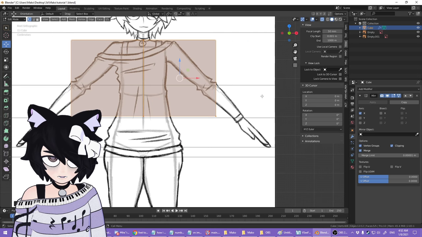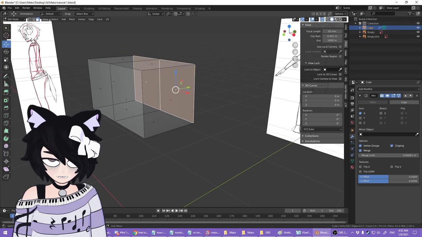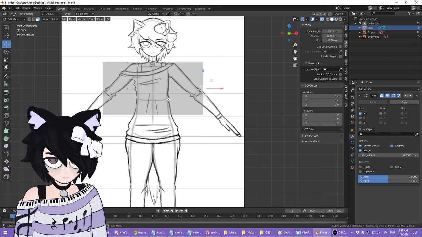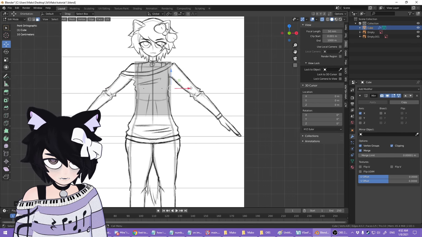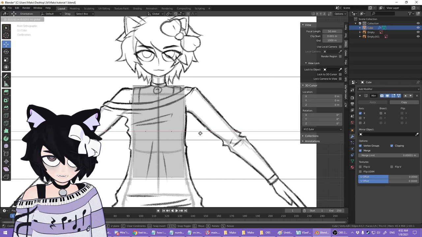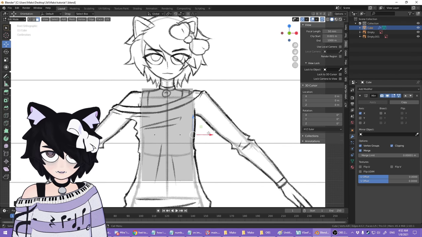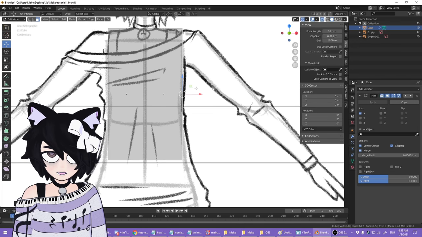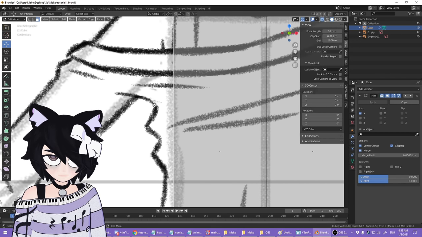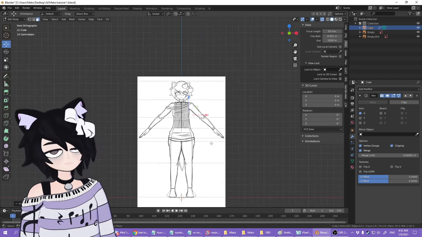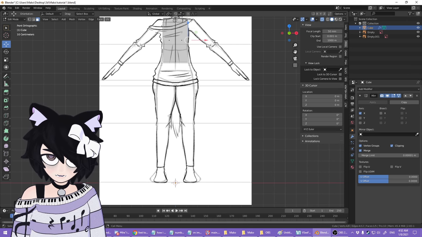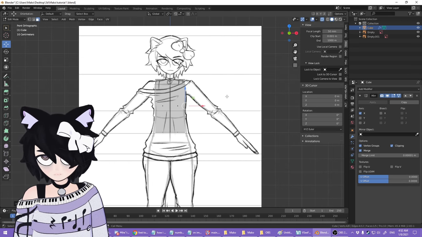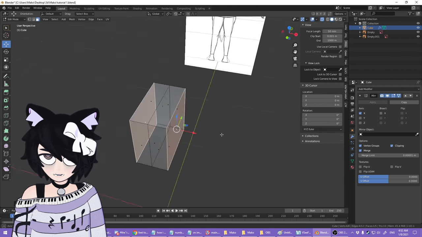Just slide it into place and start getting what you need to get. Move things into place. Line them up with the body. Line it up with the body, not the clothes. I'm not going to be trying to model in these clothing folds yet. It's generally best to make an entire naked body first and then put the clothes on top of it. Now we're going to need a little more detail.